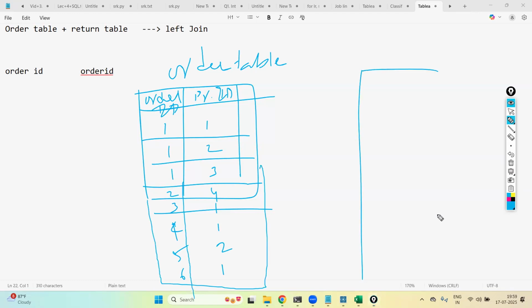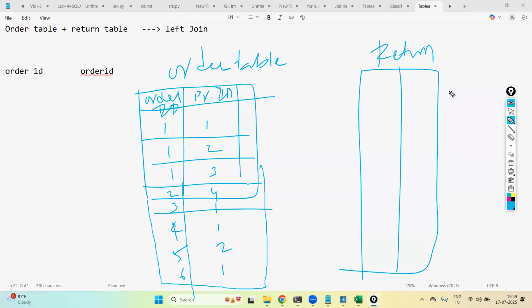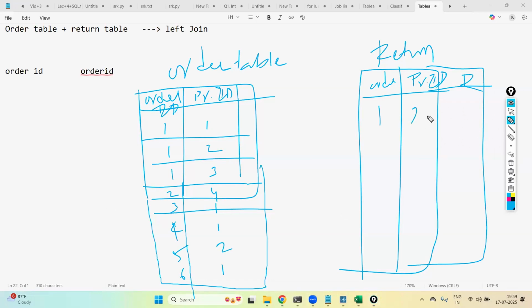Now this is the returns table: order ID, product ID, and reason. Order ID 1 means one of the persons has returned the product ID 2, only 2.